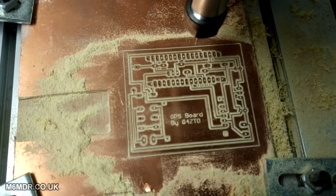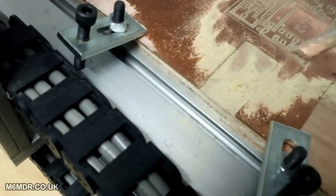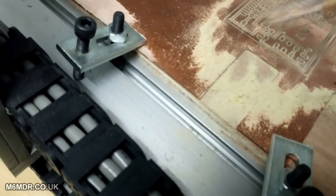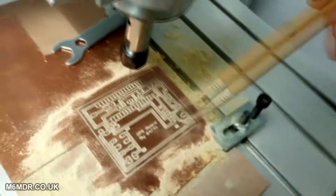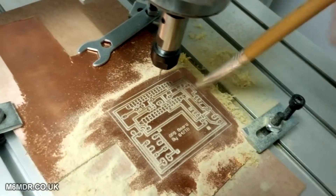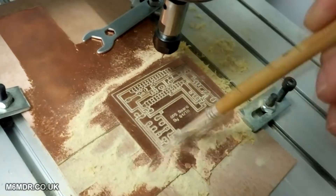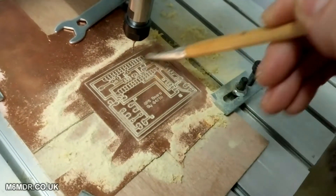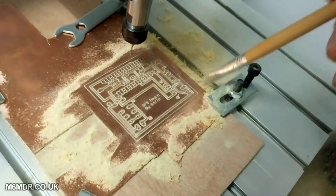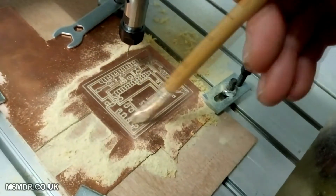Look at that — it's not coming out too bad at all. It's not a first attempt, so it just took a few practice runs to get something that's decent. Sorry about the camera work. But once you find settings that work, you're golden. This is a USB CNC machine — one of the CNC 3040s from eBay.